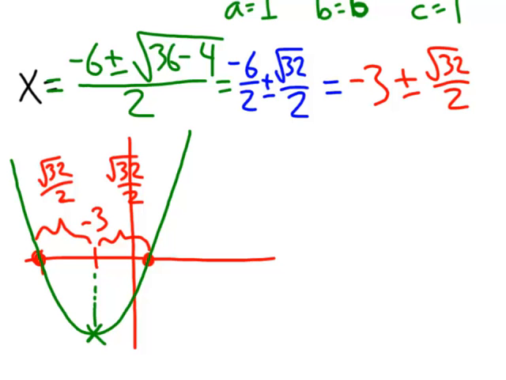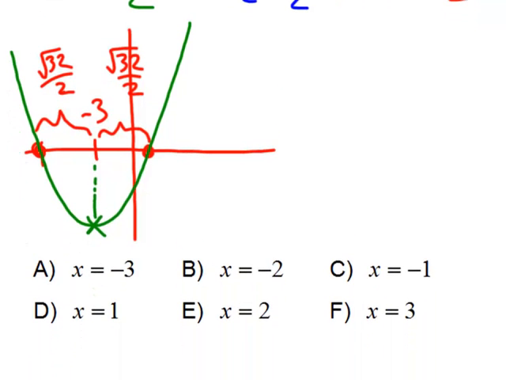You don't need to memorize a bunch of formulas. As long as you've got the quadratic formula down, you now recognize that this negative b over 2a is built into the quadratic formula. That gives me the vertex location. And in this case, that was negative 3. All right, so let's bring the solutions back up here. We see that our solution is negative 3.